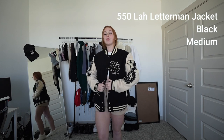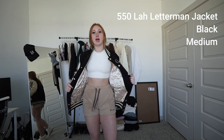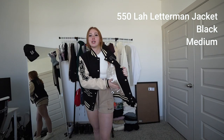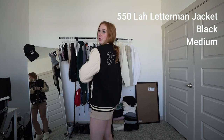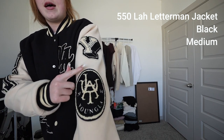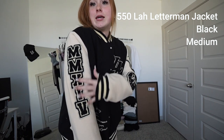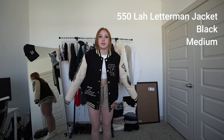Next on the list, we have the Le Letterman jacket. I have a medium in the black color and it's honestly really, really good material. I've never owned a Letterman jacket before, but for my first one it's pretty dope. It has the logo on the side — just the Y — and it's not too heavy to where I feel like I couldn't walk around and be okay.